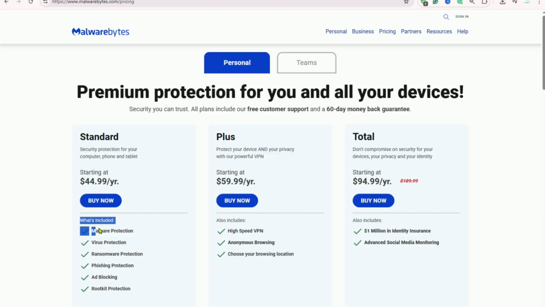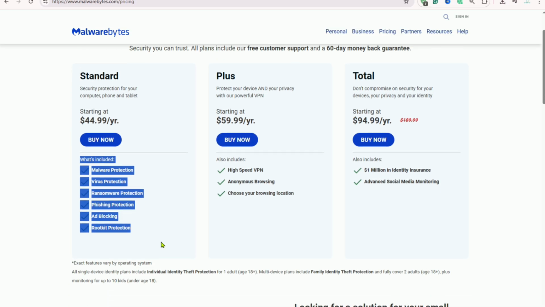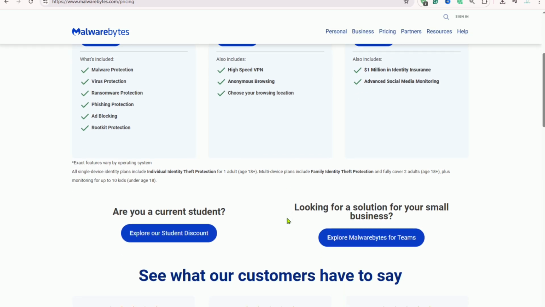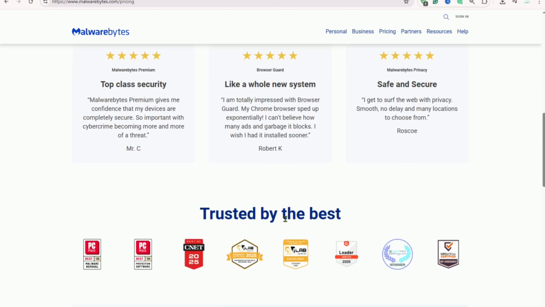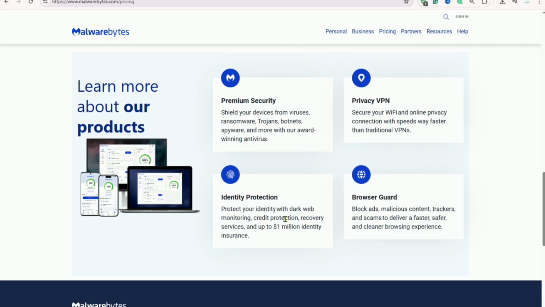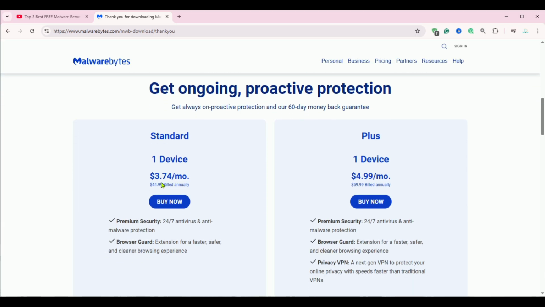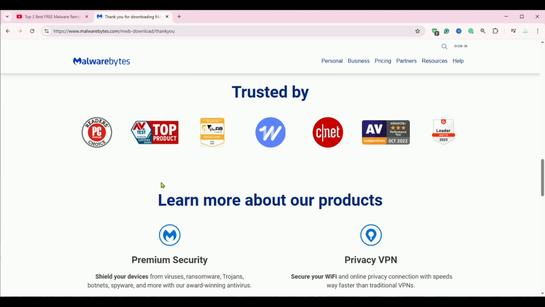Now, Malwarebytes also offers a premium plan that adds real-time protection, meaning it blocks threats before they can even get onto your computer. It also comes with web protection, which helps keep you safe from malicious sites and dangerous downloads. But honestly, the free version is perfect if you just need a reliable, on-demand cleanup tool, and it's just as effective. Download Malwarebytes Free today from the link below and give your PC the deep clean it deserves.